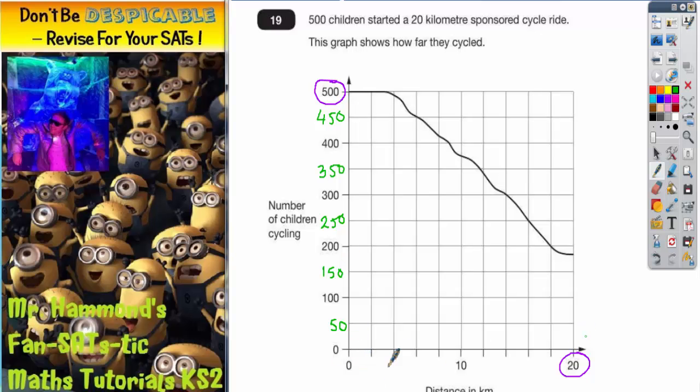So here along the bottom on the x-axis we're going to do the same thing, we're going to decide what the scale is. So we could be going up in 1s. Let's check that. 1, 2, 3, 4, 5, no, that's not correct because we want 10. So we are in fact going to go up in 2s. 2, 4, 6, 8, 10. That's correct.